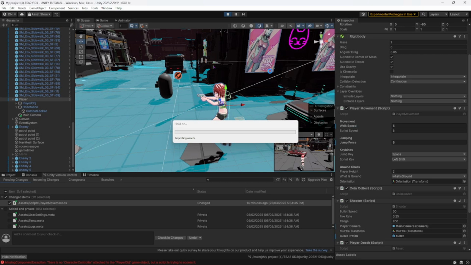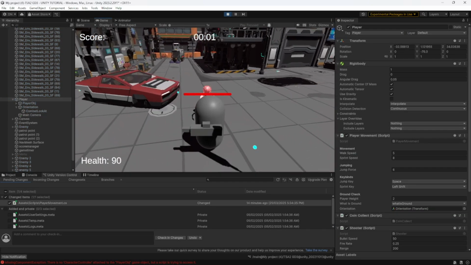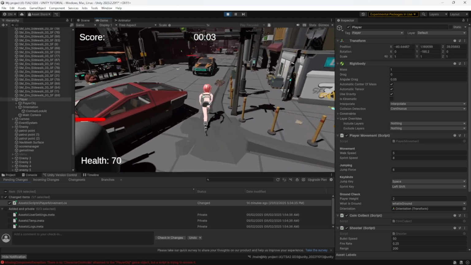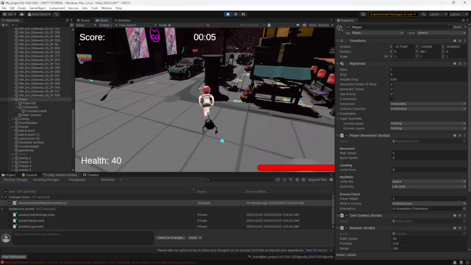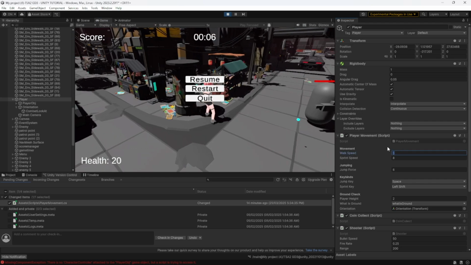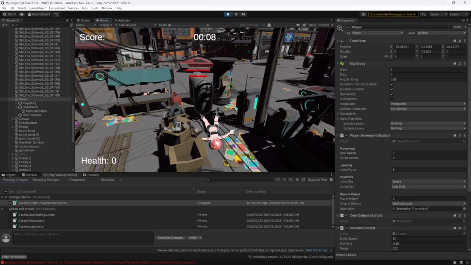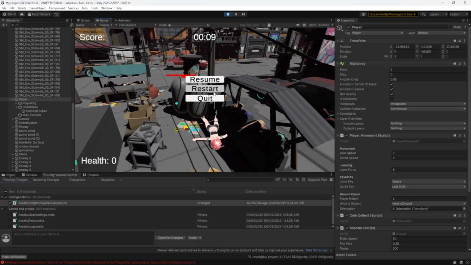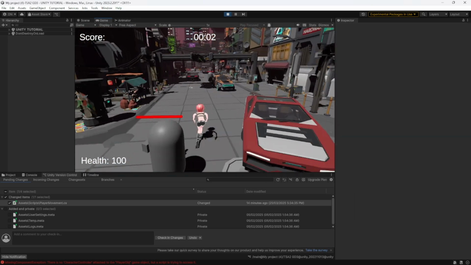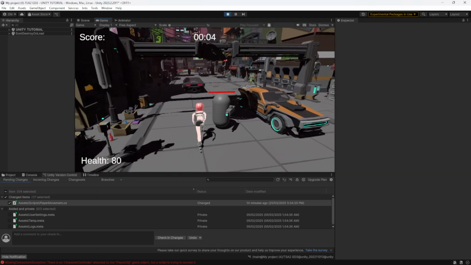Then if I hit play, the walk speed is set to 5. But when I set it to 2, it is slow. Let's restart the game and try that again. Yeah, it's slow.